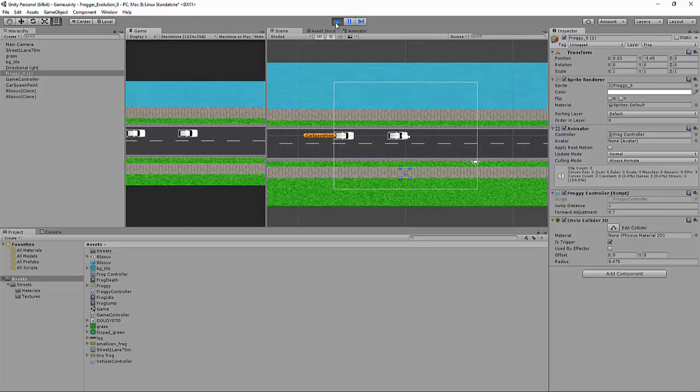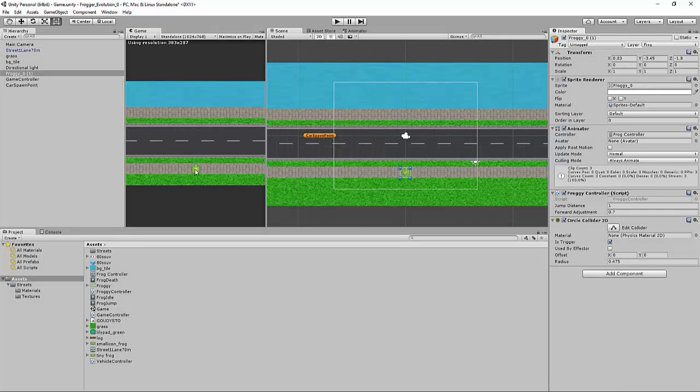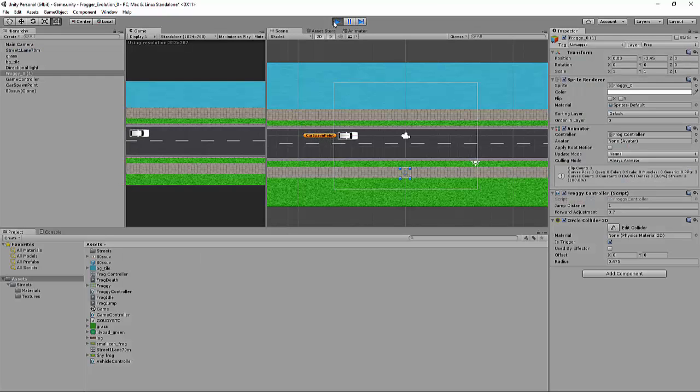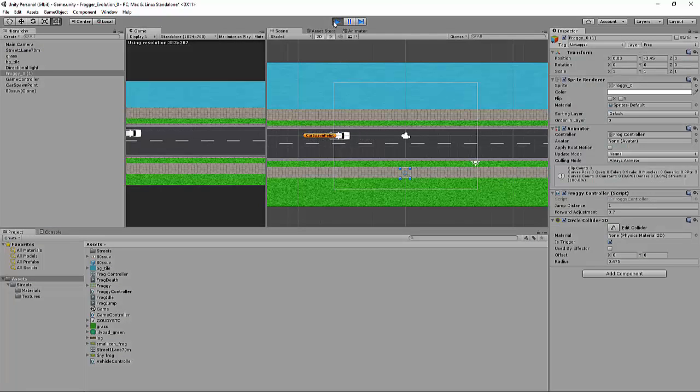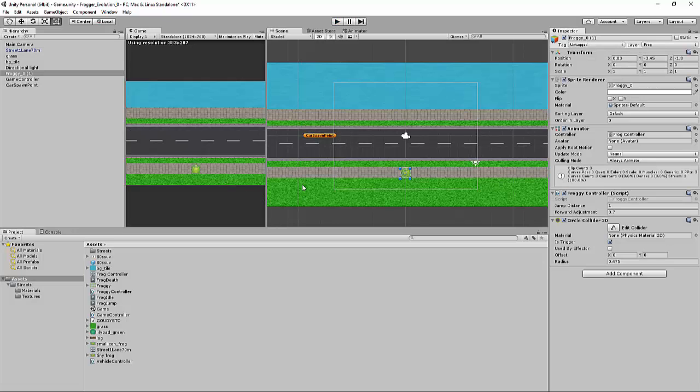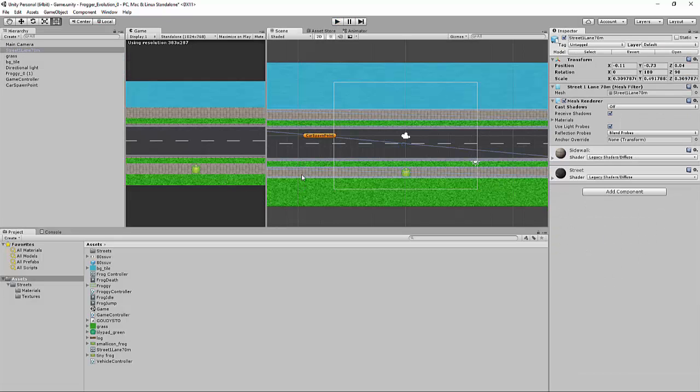Here's what I want you to do in troubleshooting this. I want you to take a look at where he is in the Z-axis. All right, so remember this is a 2D game. We're not supposed to be having a lot going on in Z. It's at 1.8 and we can see it just fine. When we start the game, oh, it goes to 0. Okay, so it's changing it when we run. So that might be a little confusing. What is our road at? So it's not 0. It's a little bit bigger than 0. And that's why we're having some issues here.